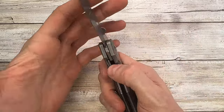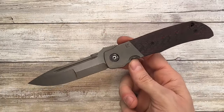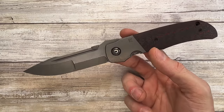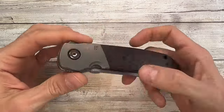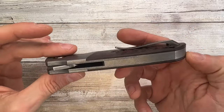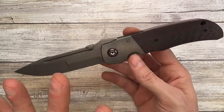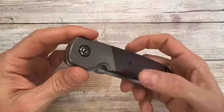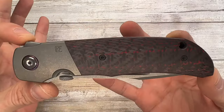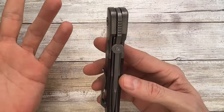I appreciate both the look of a knife and its sound and feel. Some knives are for use, some are safe queens — there's nothing wrong with that, to each their own. This knife is very well made and looks beautiful, but fit and finish isn't quite what I expected from CKF, who usually deliver pretty clean results. There are areas that could be improved.